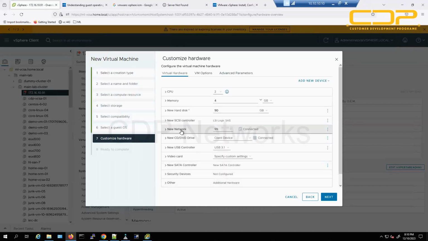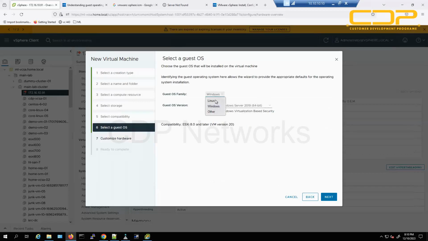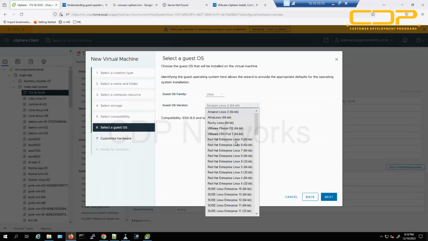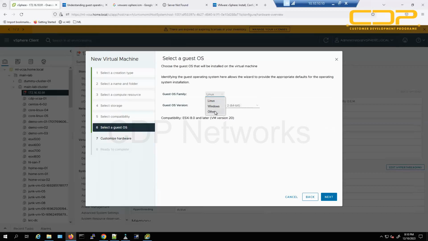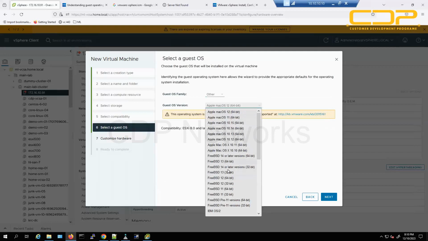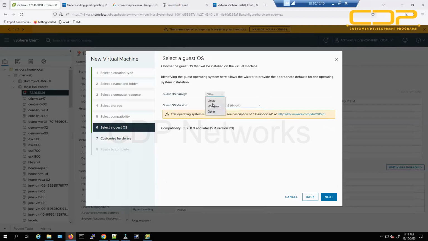Now here it is saying that for the virtual machine that you are creating, you specified a lot of options. You specified what should be the name of the virtual machine, where it should reside, what storage, what compatibility, which operating system you're going to run. Similarly, if you want to run a different operating system, Linux, you have a lot of Linux options that you can choose. If you don't see your operating system over here, then you can choose Other also. Then you have FreeBSD, Novell. I don't know if someone would use these operating systems, but if you are, then you can use these as well.